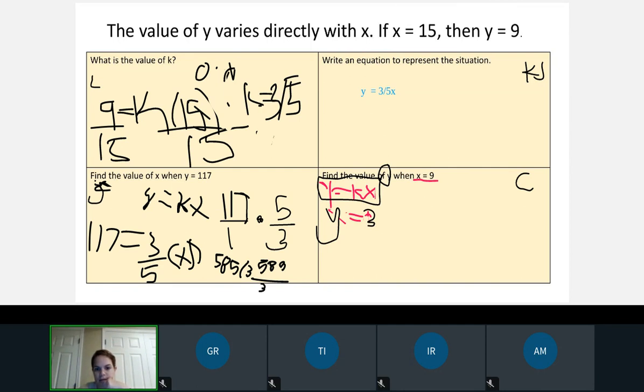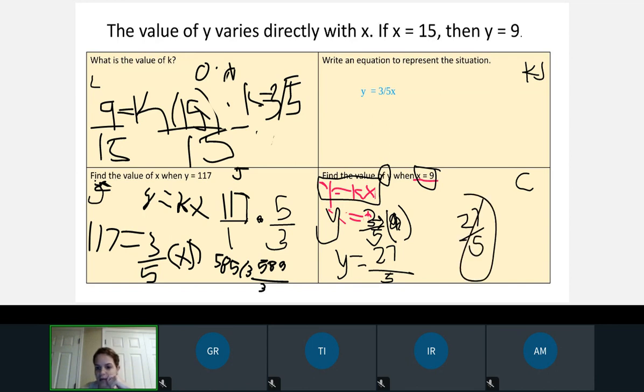So I'm just going to plug that in. Yep, it's also in Jania's and it's also in our equation. All right, and then instead of x, I'm going to plug in 9. Okay, so now remember when we multiply fractions, we go straight across the top and straight across the bottom. So that's supposed to be a 9. 3 times 9, you did get the 9 right, exactly. So 3 times 9 is 27. 5 times 1 would be 5. So our answer would be 27/5. We'll leave it as a fraction, okay?